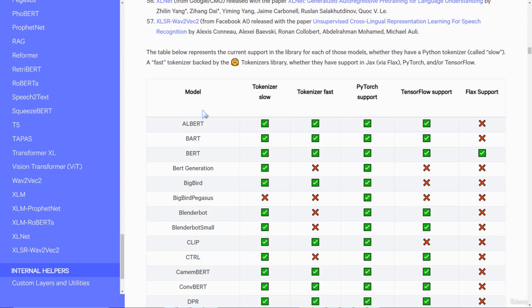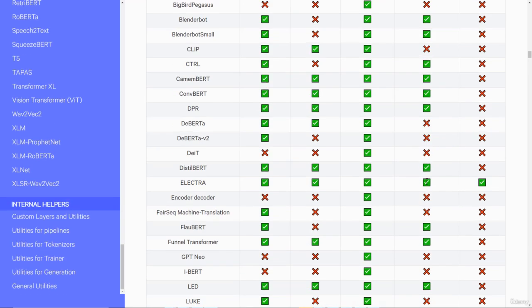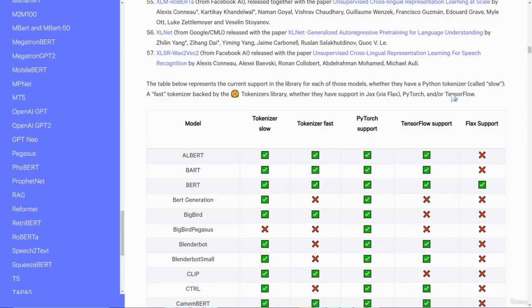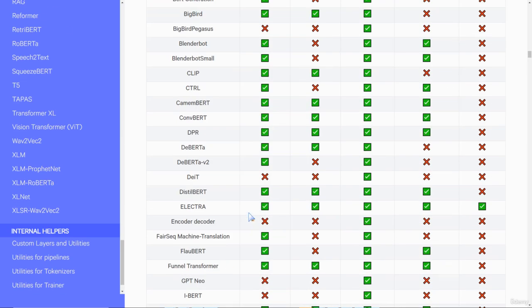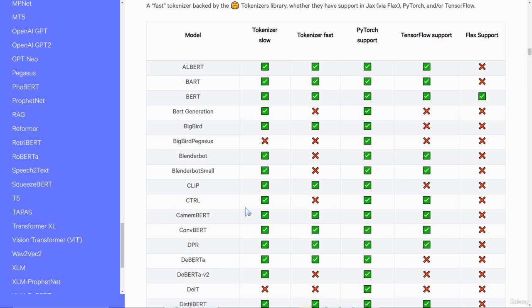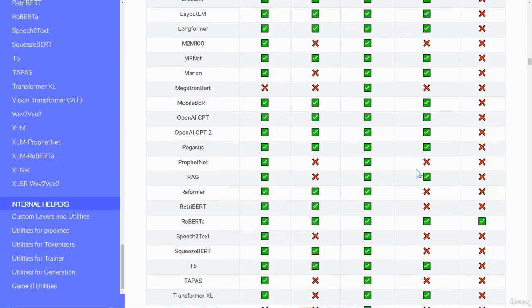Here we have this list of models, and then the TensorFlow support. So we can see there's support for Albert, BART, BERT. Then the distilled BERT is supported. There's TensorFlow support for the distilled BERT. And also, given the fact that Hugging Face continues to better its services, most likely in the nearest future we will have full support for TensorFlow.